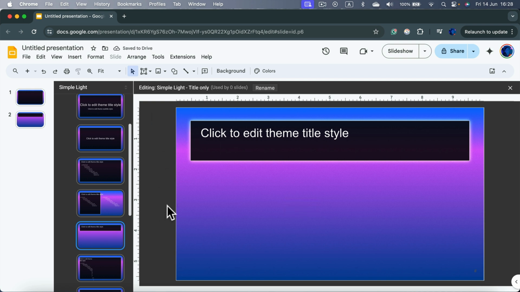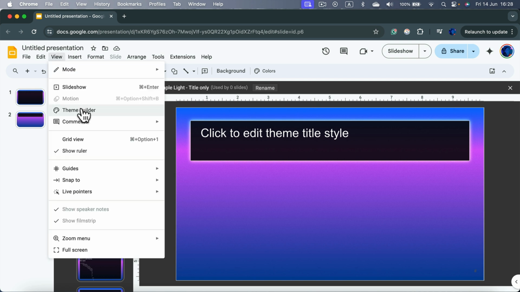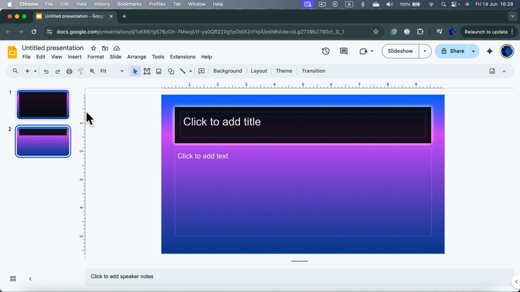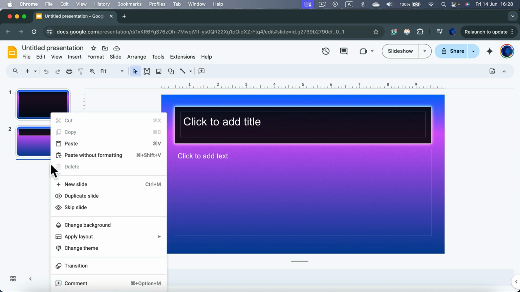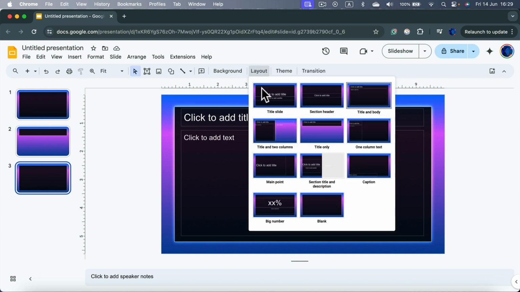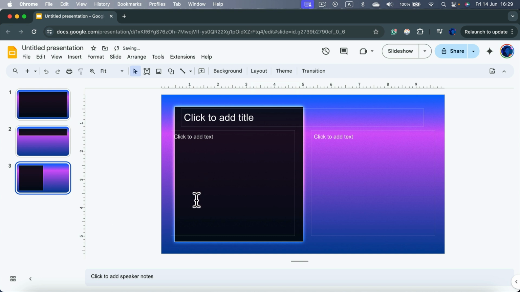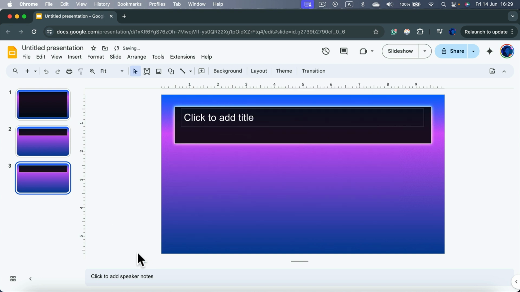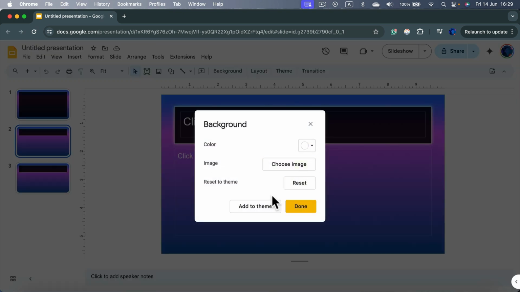Alright, with that all the way, now we need to go back to our slideshow. And here we are back in the slideshow, and now if I create a new slide, take a look, it's already got this gradient dark backdrop, and the text box is repositioned and it's in white color by default. I can go to layout to search for alternative backdrop like half of the screen or just the header one without any troubles.